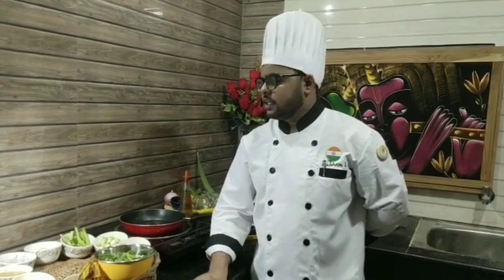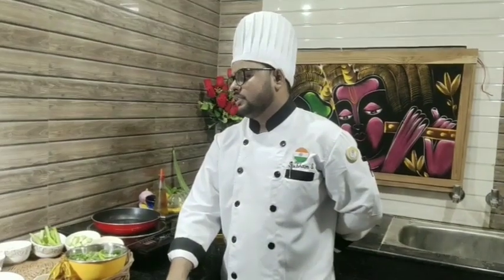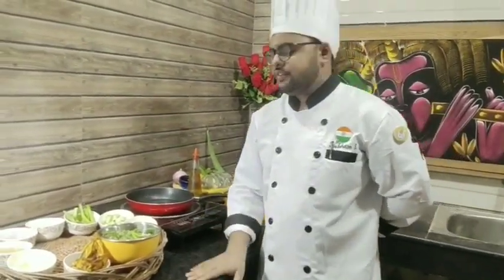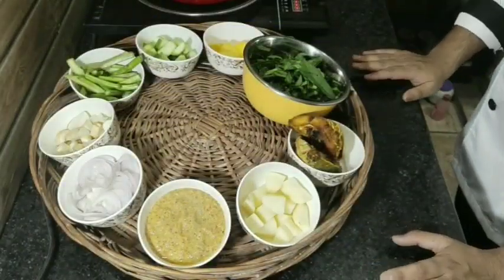Good afternoon everyone, my name is Shubham Sahu and today I am going to make an authentic dish called Macha Munda Chencheda. This is a very authentic dish which is made in every home in Odisha and it is very famous in Odisha. So I chose this dish to make for today and these are the ingredients which we are using. Let me show you. Now I will show you the ingredients.